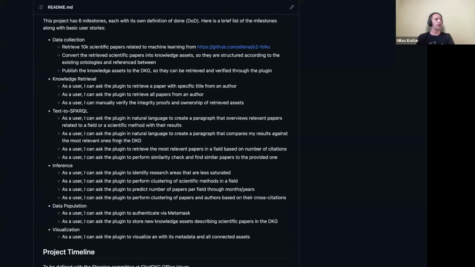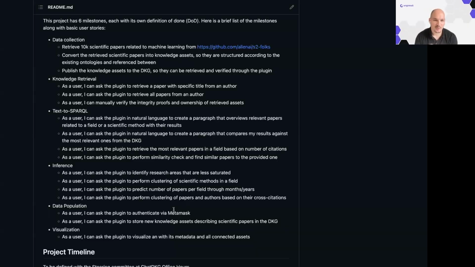I will not go into detail since we have limited time. Just one note on the data retrieval. There are a couple of APIs that we can use for scientific paper information retrieval. Among them, there are some public ones. I also got access to Semantic Scholar, which seems like the best fit, since they already have some kind of AI on top of the data, and they have data in graph format. So the idea is to pull data from that source, store it within the DKG, and then see what we can do through the LLM interface. That would be pretty much all from my side.